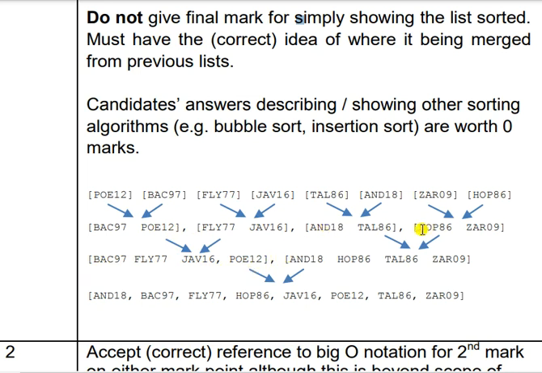Then A is compared with H, so A is smaller, then T is compared with H, H is smaller, then T is compared with Z, so T comes first and then Z, and this is again put inside a bracket. And then you combine these two lists, you compare B with A, so you get A here because A is smaller. Then you compare B with H, so now B is smaller, so B comes first. Then F is compared with H, F is small, so F will come. Then J is compared with H, H is smaller, so H will come here. Then J will come after comparing it with T. Then P is compared with T, so P will come first. Then T and Z are copied here.